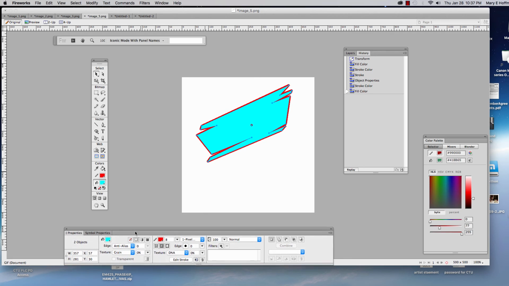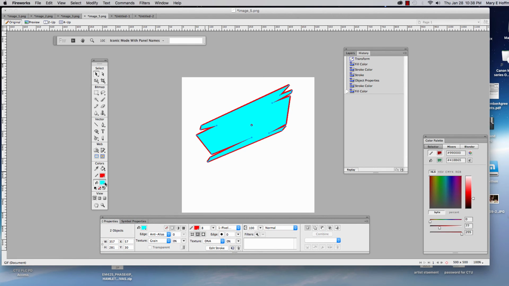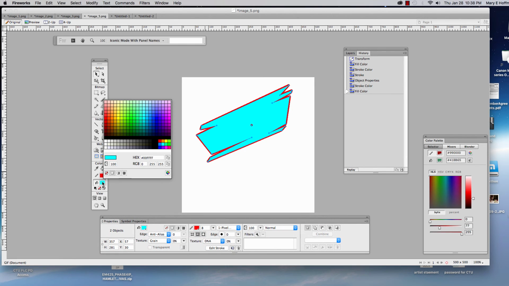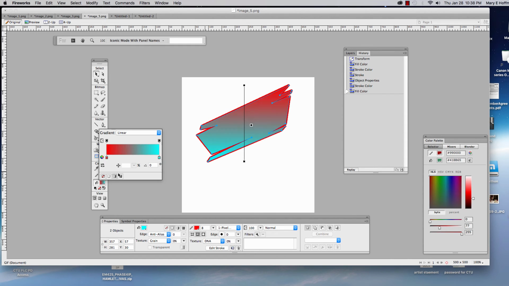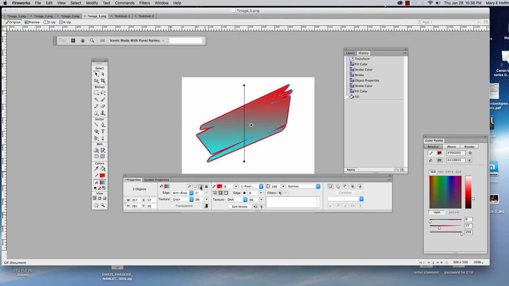So let me just scroll down here. If I select here, you can see right in here, if I select right there, it's a gradient. If you missed it, it's right here, right down in this section right here. You can also just deselect, you can also select it down here in the properties panel. You see right here, that's your gradient.